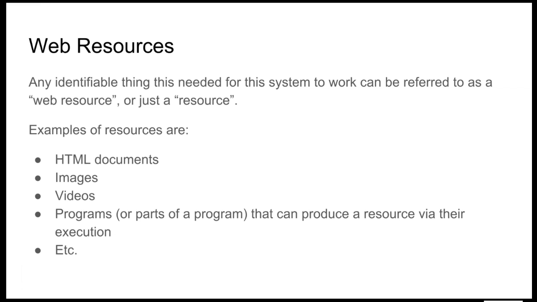Give it a name. Well, what if you wanted to produce one of those things on demand? It wasn't stored in the file system, but instead you wanted to create a computer program that would create an HTML document on demand with whatever content you needed based on conditions at that moment. Or what if you wanted to figure out a specific image and modify that image on demand? You can write computer code that will do that. So the output of this code, these programs, is the other types of resources, documents, images, videos, etc.